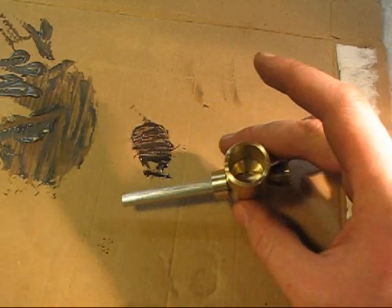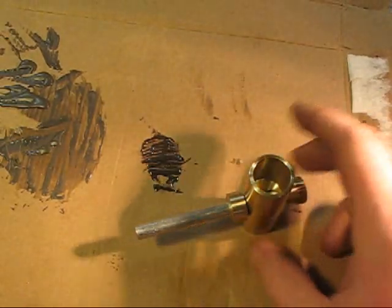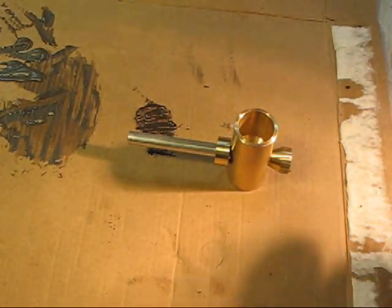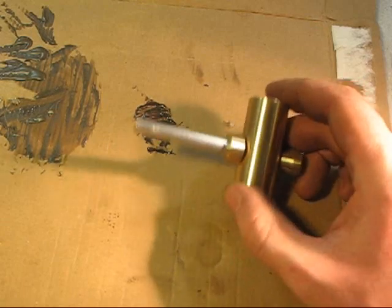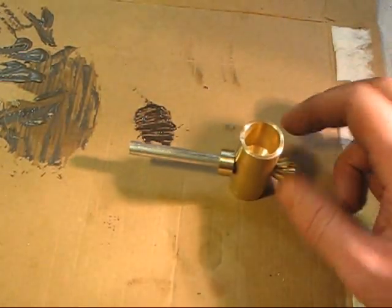I decided to do something tonight. I had some excess brass laying around. I went out and bought this tube at a hobby store for about $2.50. It probably took me 2-3 hours just dinking around and thinking about it and doing it to make a cool little powder trickler.